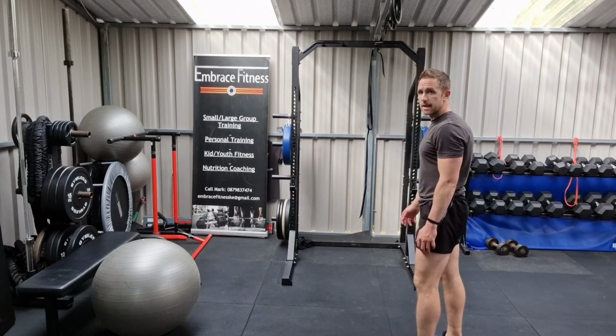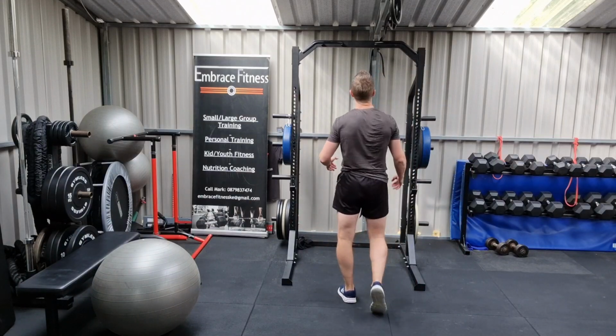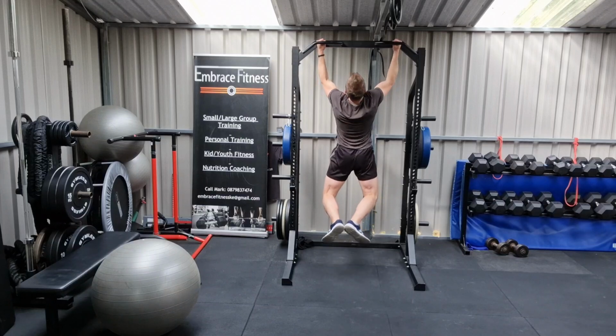Okay, getting set lads, 10 seconds. 6 pull-ups, here we go, stay strong on it, man. Keep to the time, 3, 2, 1, here we go. Try and get the chest up as far as you can.